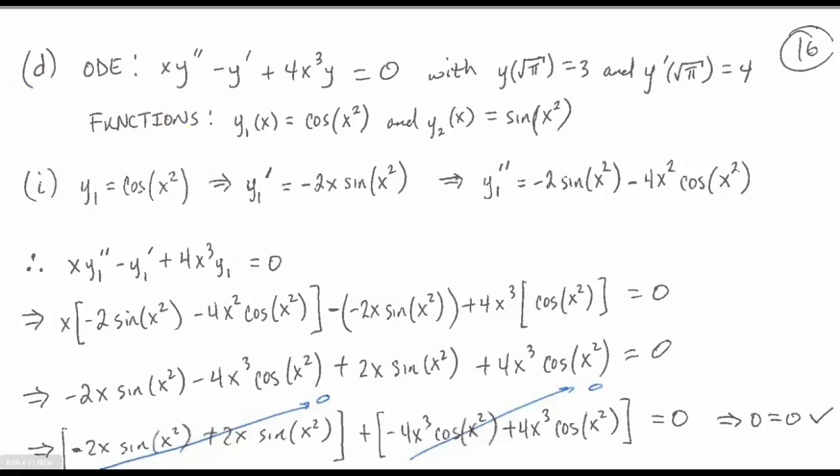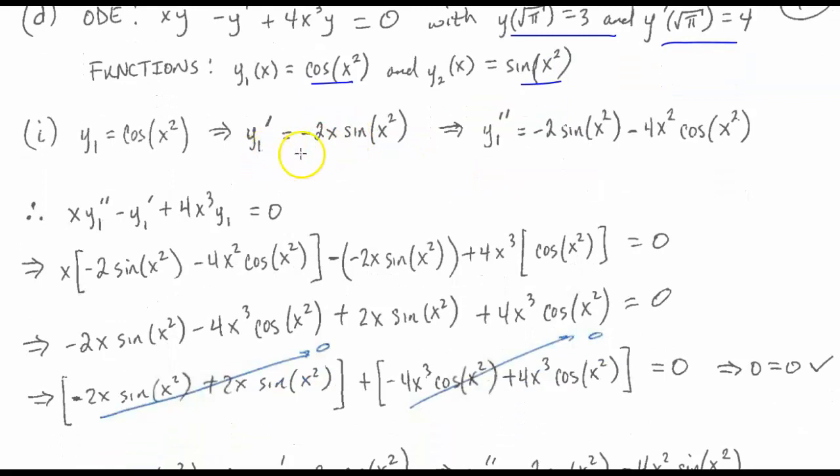Now again, we are dealing with a second order linear homogeneous ODE because of course we have a second derivative, first derivative, and no derivative terms here. All of our coefficients are either constants or functions of x, and of course the right hand side of our equation is equal to 0. And so we see that we have our two initial conditions here, and we are considering that cosine of x squared and sine of x squared are going to be our functions that create a basis of solutions for our ODE, and we just want to verify that.